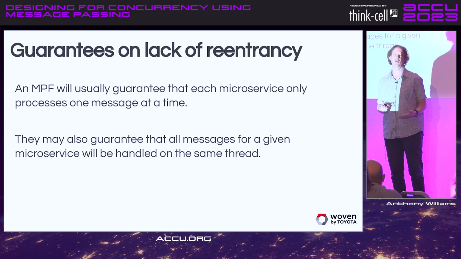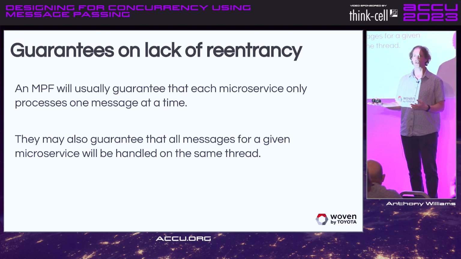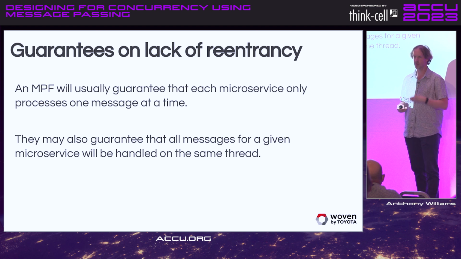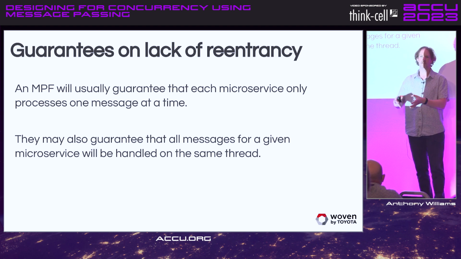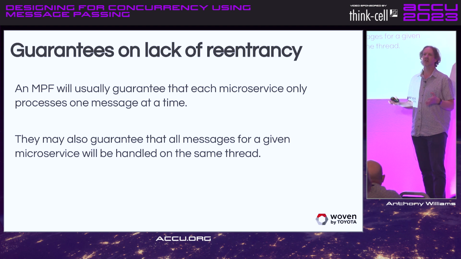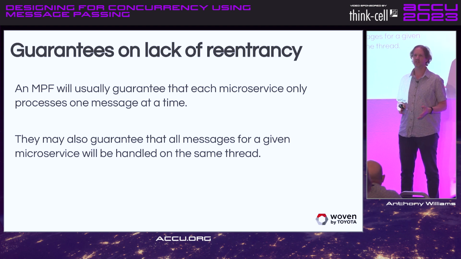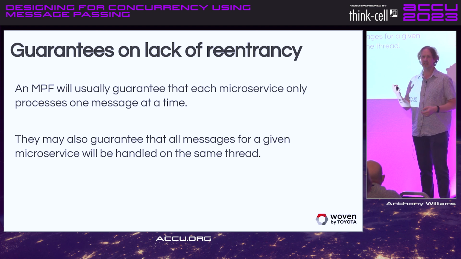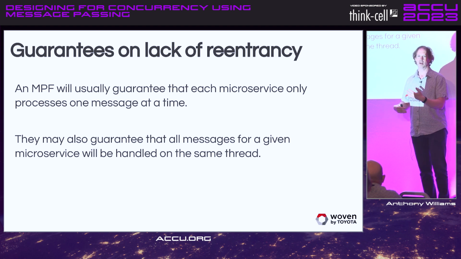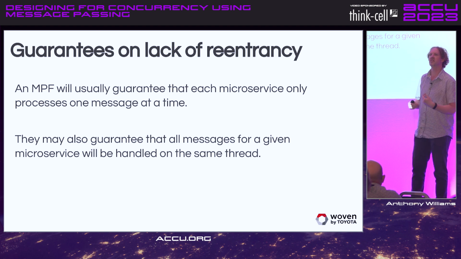You might also get an additional guarantee, depending how you configured your framework, that all the messages for a given service arrive on the same thread. Subsequent messages arrive on the same thread as the first one. You might not have that; it might just be that they have the one message at a time guarantee. But sometimes having all the messages arrive on the same thread for the life of that service is an important guarantee. That still doesn't necessarily mean that it's a dedicated thread. It might be a thread that is shared with handlers for other services. But it means that you might be able to have some form of persistent state that relies on the fact that it's on the same thread.